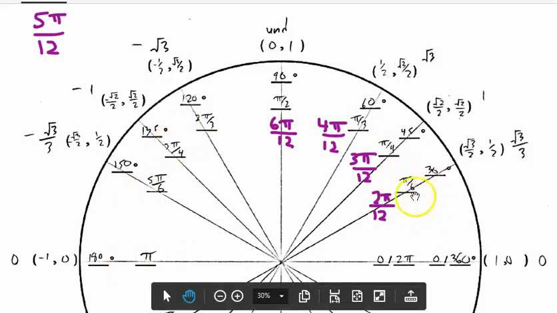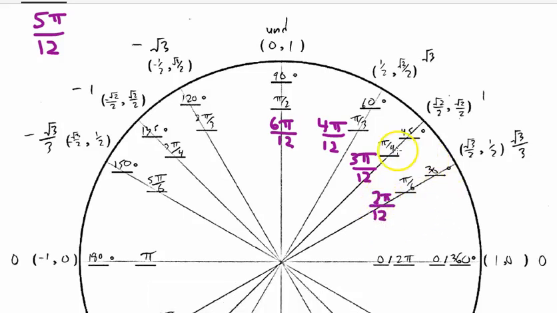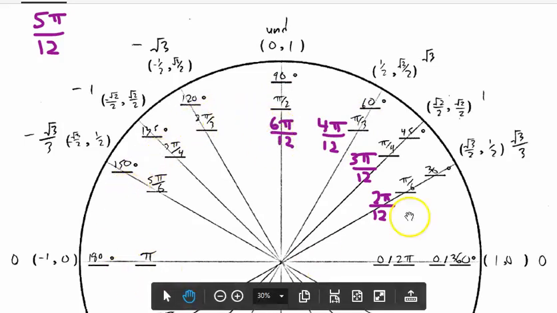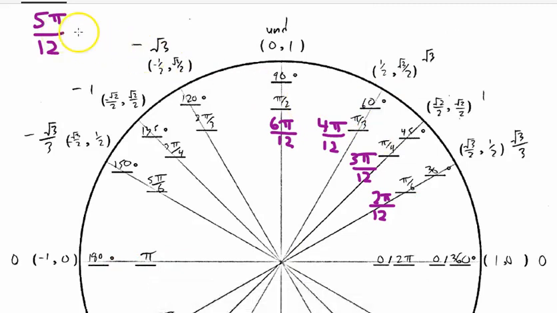So I took this first fraction and I multiplied the top and bottom by 2 to get 2 pi over 12. The next fraction, I had to multiply top and bottom by 3 to get a denominator of 12. Next fraction, I had to multiply top and bottom by 4. Next one by 6 over 6. And you can keep going around if you need to, but right here I have shown enough to get a couple numbers that will add up to 5 pi over 12, because now that I have a common denominator, it's easier to recognize that 2 pi over 12 plus 3 pi over 12 would equal 5 pi over 12.